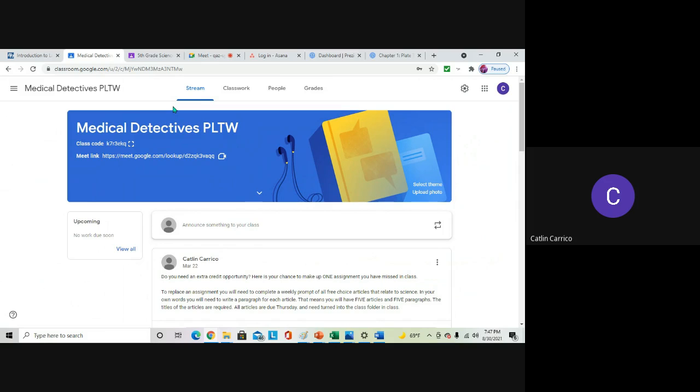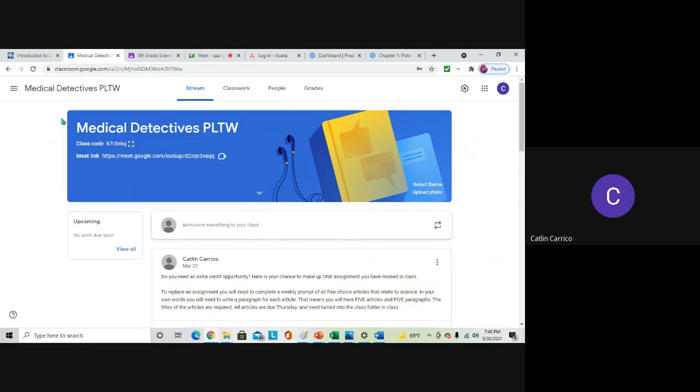So when you go into Google Classroom, it should look relatively the same as mine. You have Stream, Classwork, and People, and you should also have a grade book to keep track of your assignments and what your grades are for each class. Now, it's not going to combine your grades together into a report. I don't believe so, like live grades, but this is a good way to keep track of, are you turning in your assignments? Have you missed any?